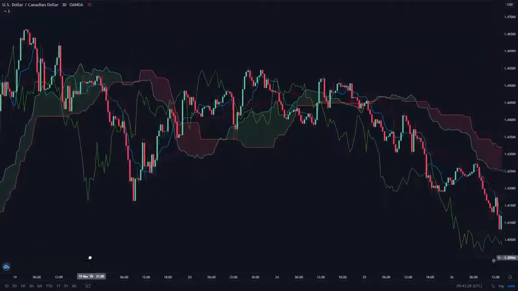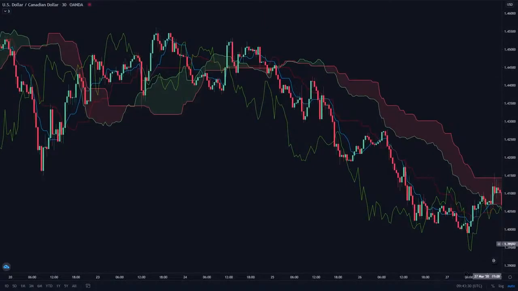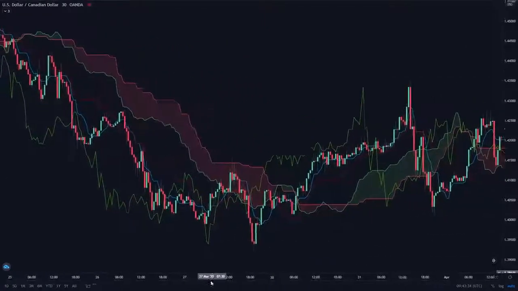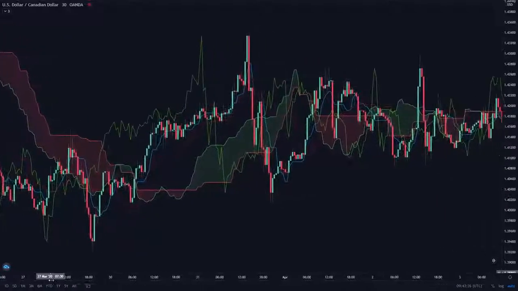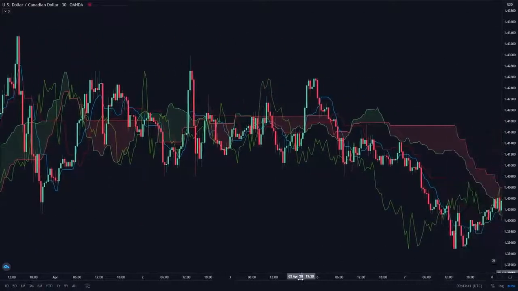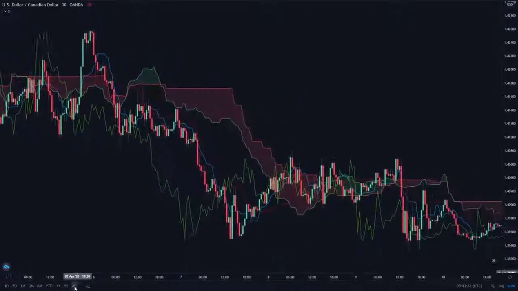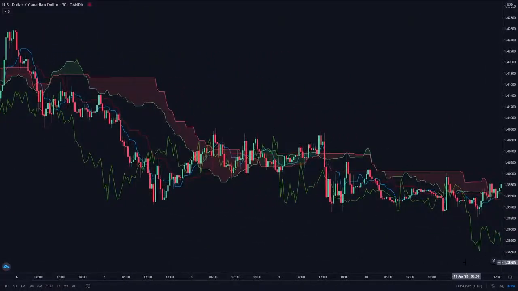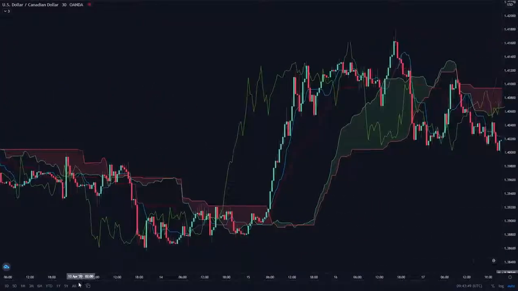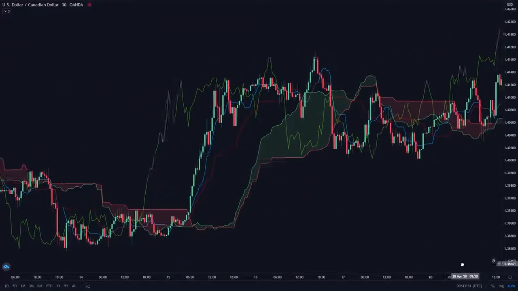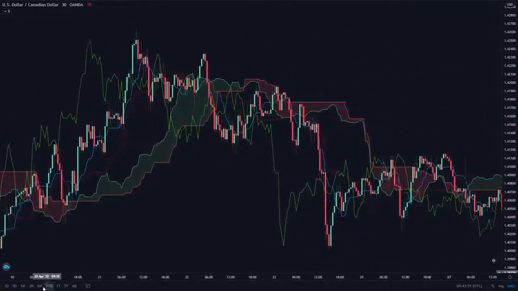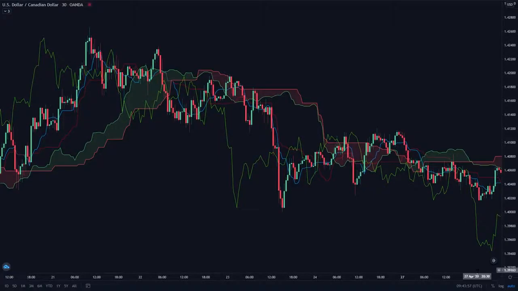So overall, the Ichimoku clouds is one of those indicators that you can easily combine with other indicators. You can also utilize it with your current trading strategy. And my tip for you is, just because a method is famous doesn't mean that's the only way to use the indicator. You don't need to follow the original rules of the indicator. If you test out your own techniques, you may find winning techniques that you can use for a lifetime. And if you want to see how a backtesting process looks like, you can check out my other backtesting videos as well.